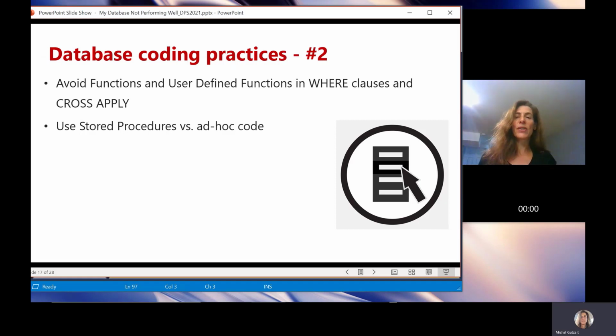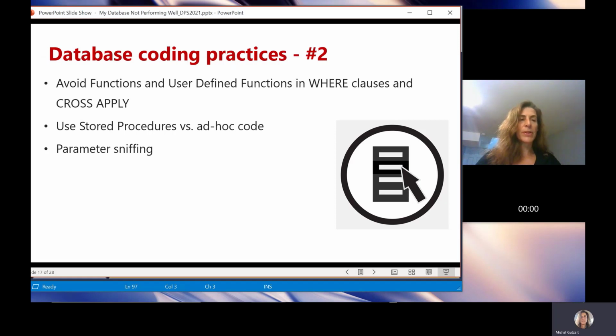We talked about using store procedures versus ad hoc. So store procedures are compiled and ad hoc not always. So it really depends what you're doing with the ad hoc. If you have a query that is running once an hour and is not very resource consuming, it doesn't matter a lot. But if you have something that is constantly running and requires the plan to be in the cache, it's better to use a store procedure for that.